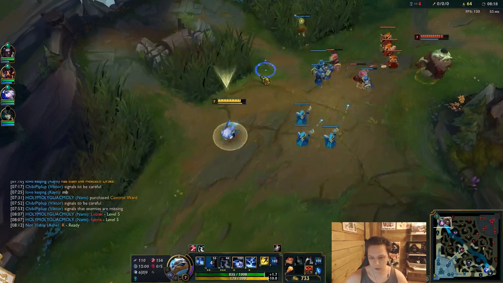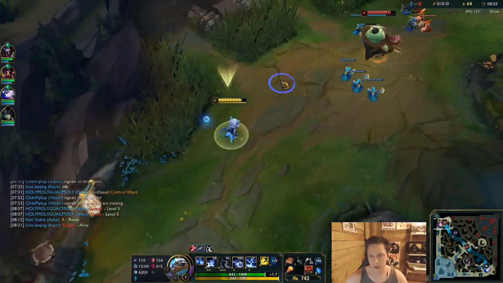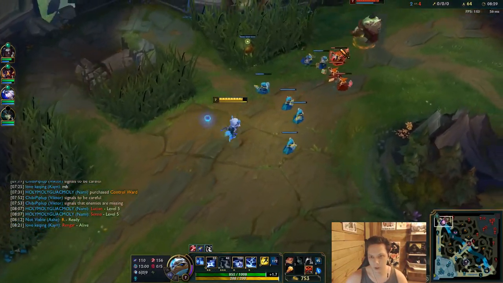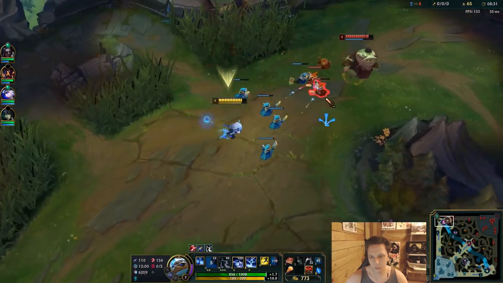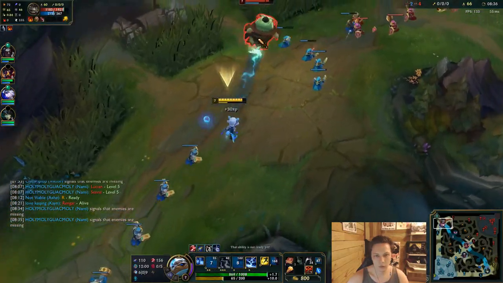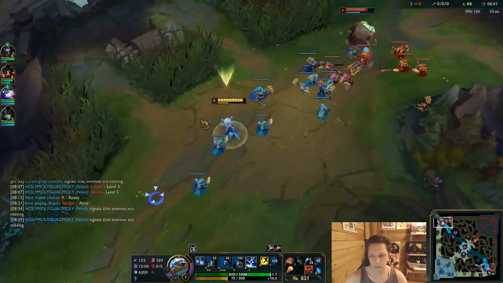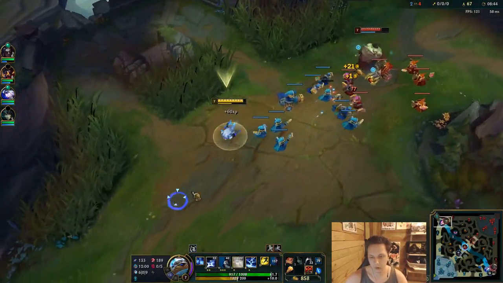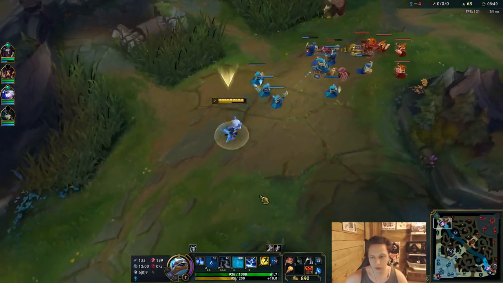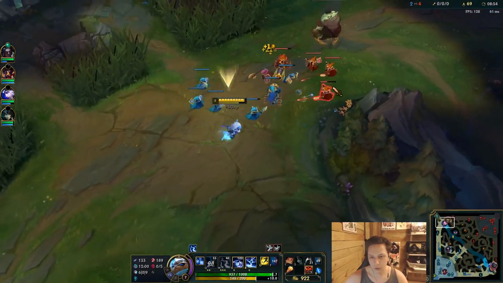Just have to play carefully here. Everyone on the map's missing. For all I know, Sen is here too. We know he's not in his bot side jungle. Goodbye. Nice. Tag down. Matchups like these, you really just have to play carefully and with respect. Do not overstep your boundaries, or you will get punished very quickly.